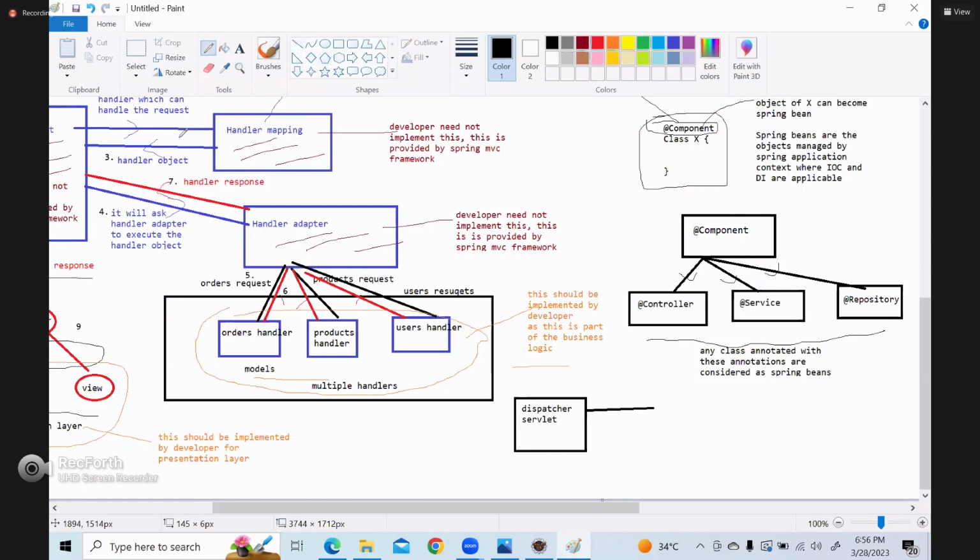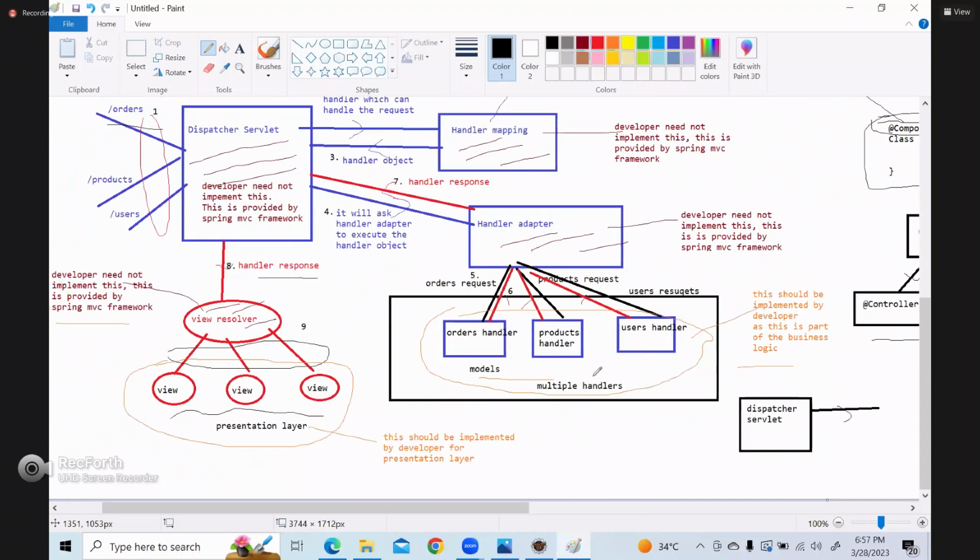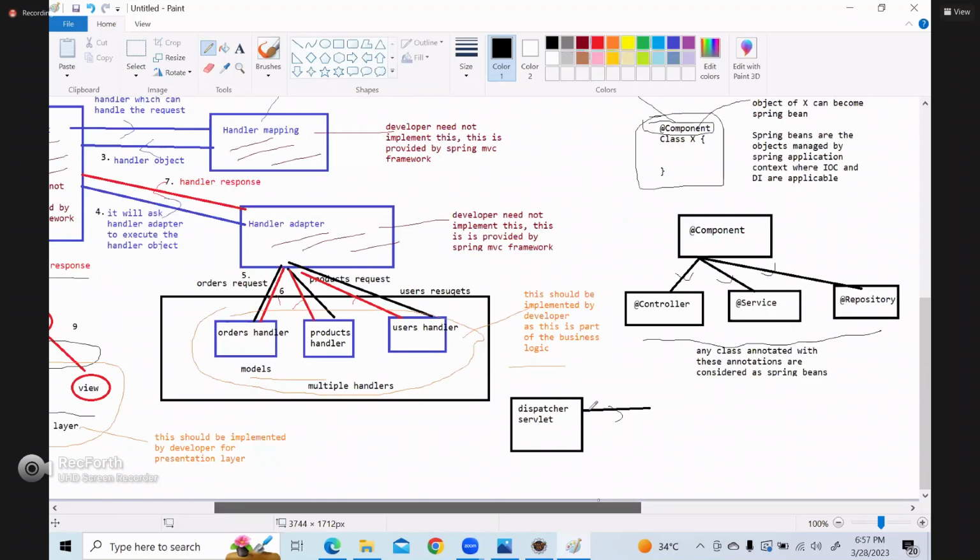I'm not going to draw that flow, but internally that flow is there, which is taken care of by your Spring MVC framework. Only thing is you have to write now. So any request coming to the dispatcher servlet, now we'll come to the models or handlers. The first model will be the controller class. It will come to the controller.